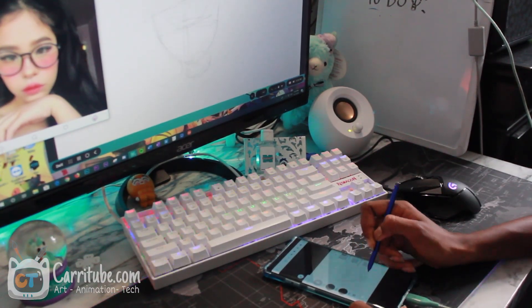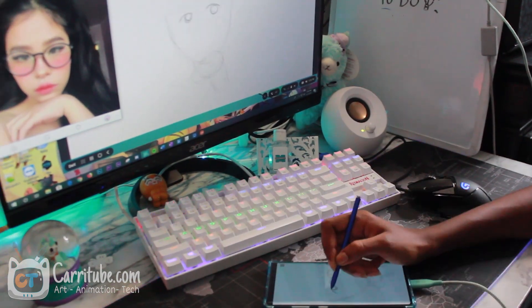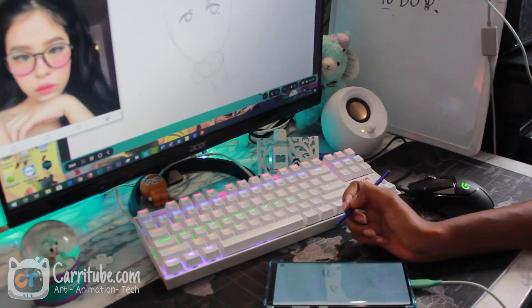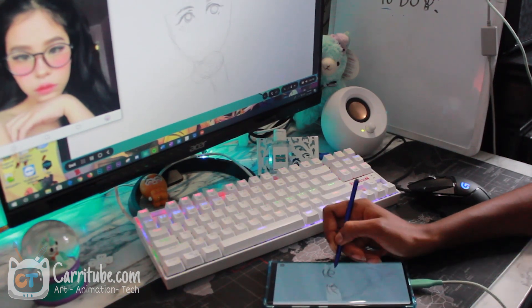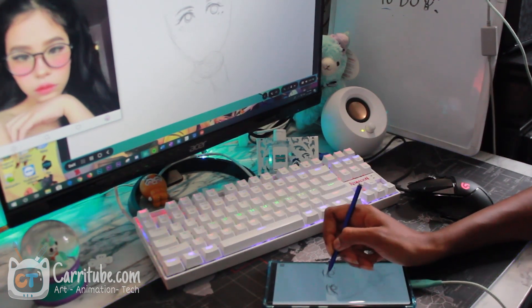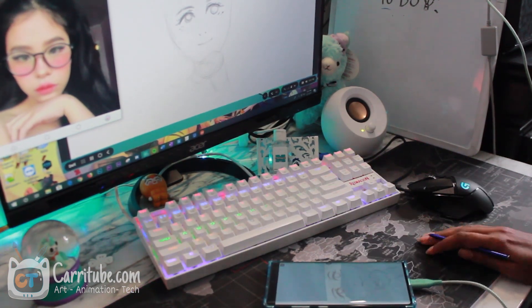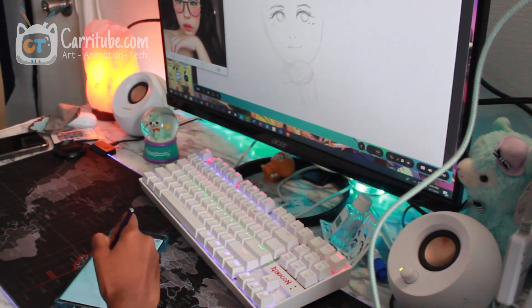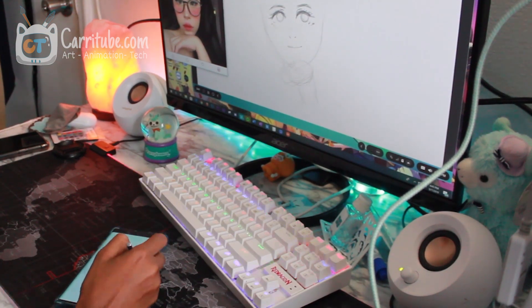I think it's because now Dex works with your computer built-in, so I was able to have my reference and my drawing all on one screen at the same time and see the details up close. Adobe Sketch does not let you zoom in all the way, which is really frustrating, so it was nice to see my reference next to my drawing side by side. I still think Adobe Sketch lacks a lot of features, but this time it was a much more enjoyable experience with the new Dex mode.